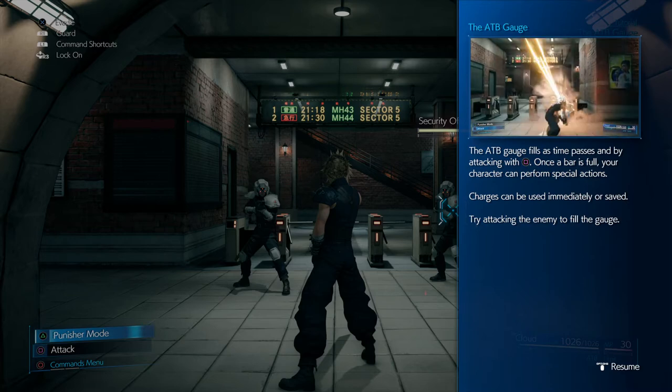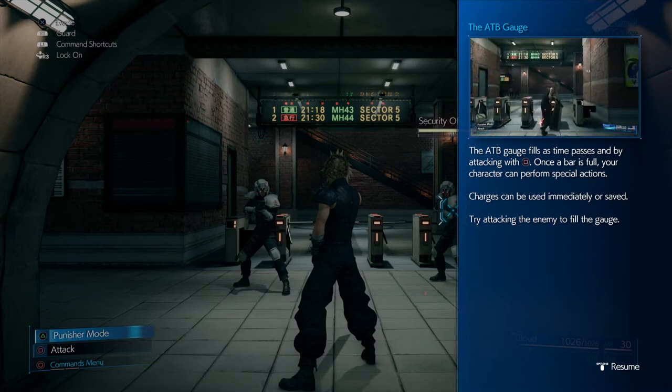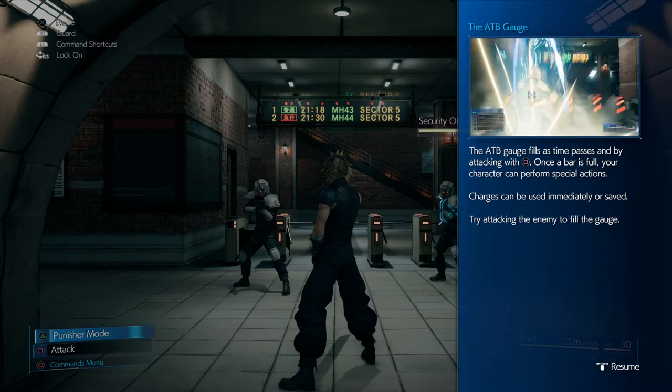So I'm the bait, or the decoy. The ATB gauge fills as time passes, and by attacking with square, once one bar is full, I can perform a special action.